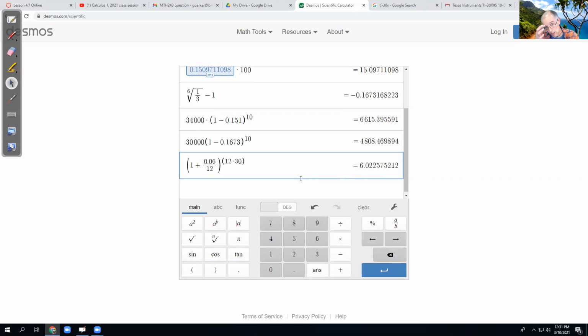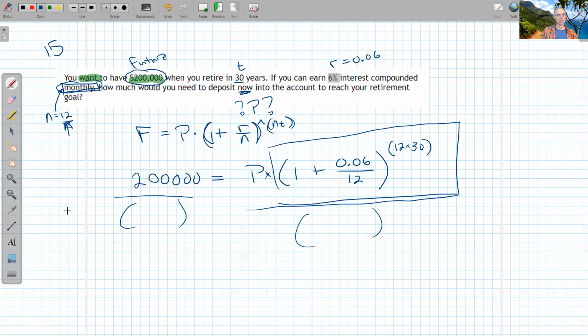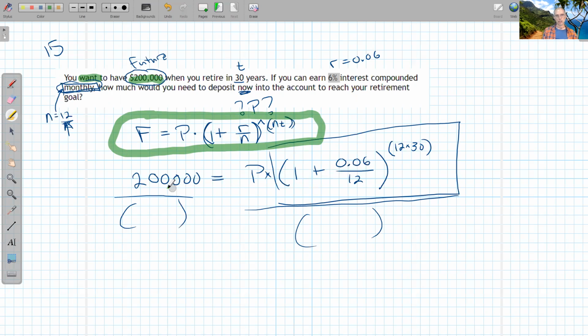No, the 0.06 on yours, was that the percent? Yes, that's the interest rate. Right, so the first thing I do in a problem like this is I write down the formula that I need to use. And then after I write that down, I plug in the numbers in all the spots. P times 1 plus R, rate over whatever N equals, and then to the power of N times T, which is time. Correct. And N is the quarterly or monthly or whatever that is. Correct, yeah. Because it's monthly, I use N equals 12.